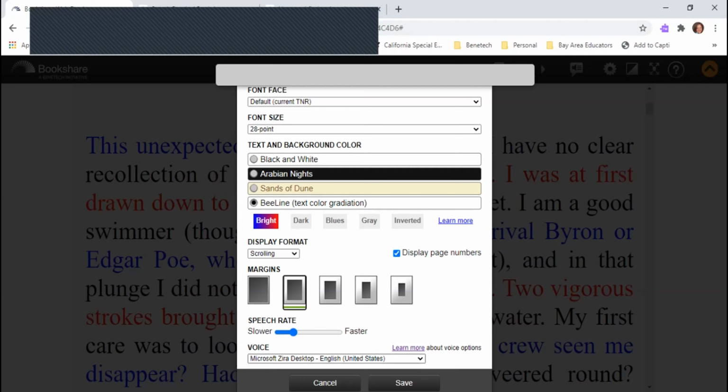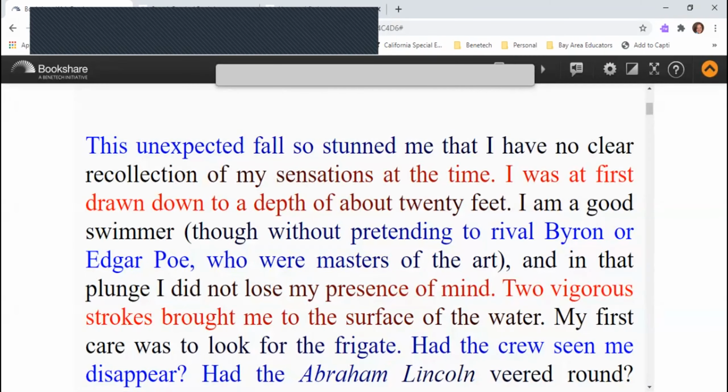As far as voices, you have the option of choosing from the voices that are installed on your machine, depending on if it's a Chromebook or this Windows laptop. So I have 2 different Microsoft voices available to me. And this color gradiated text is the same color at the end of one line as at the beginning of the next line. There's some thinking that it helps with tracking. So that's why it's that way.